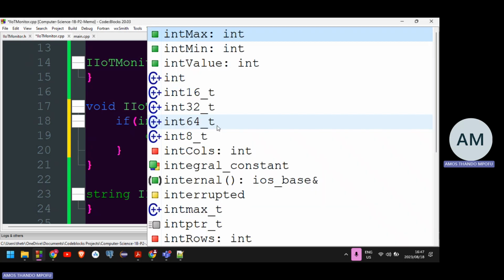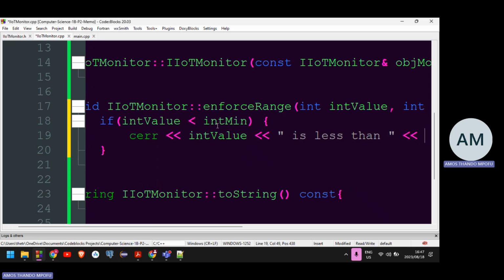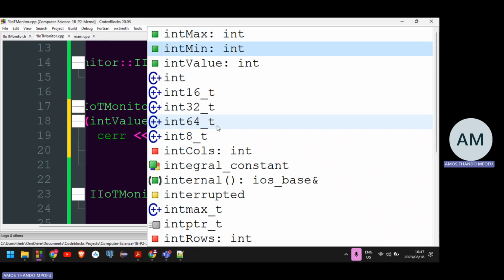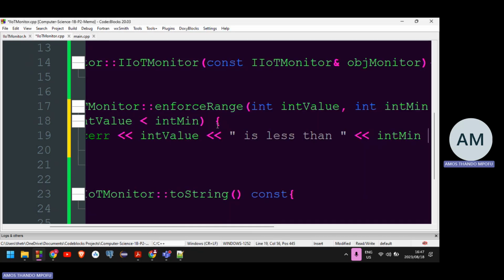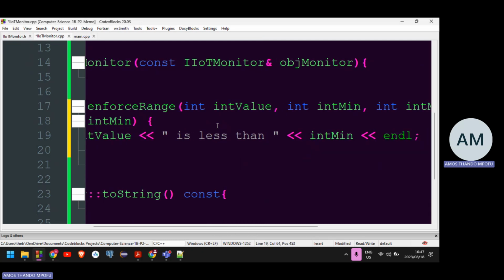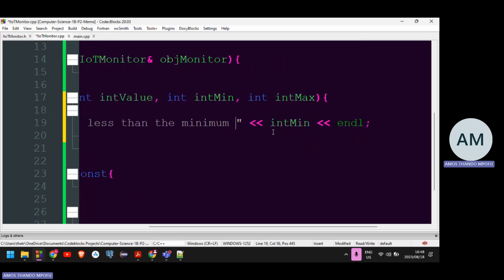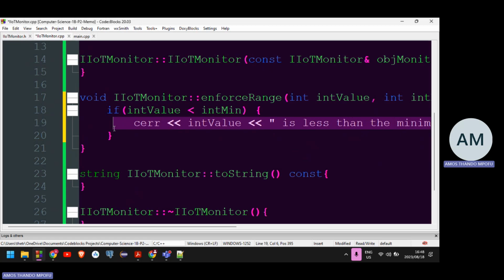The error is that int value is less than int min, and then you put a new line character. Or you can just say less than the minimum, and then you specify what minimum value so that the user knows what the minimum should be.